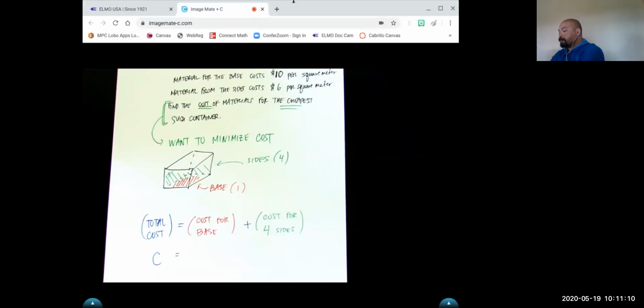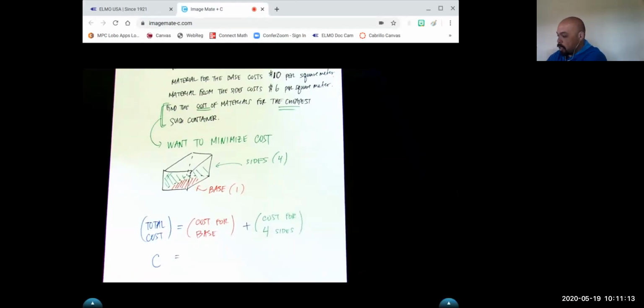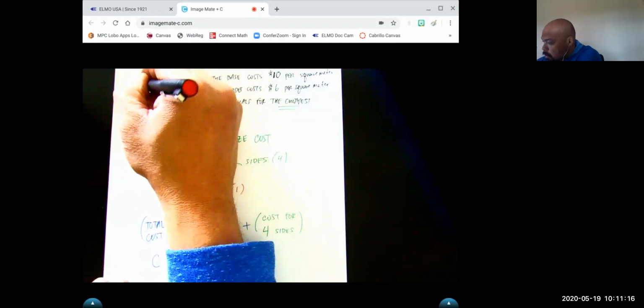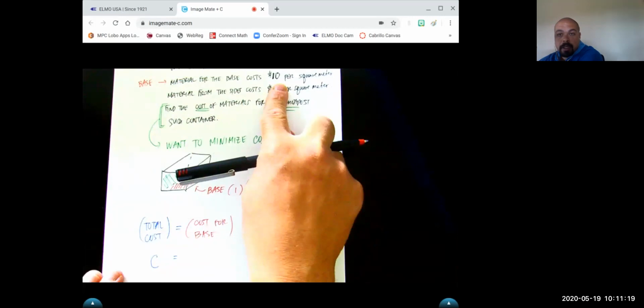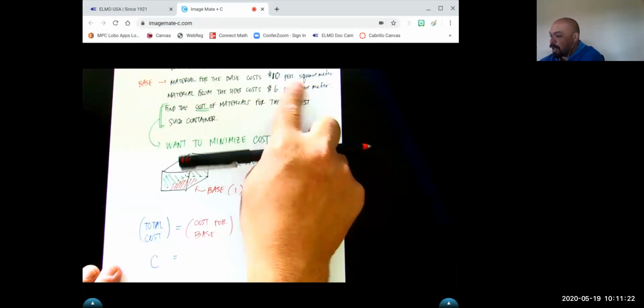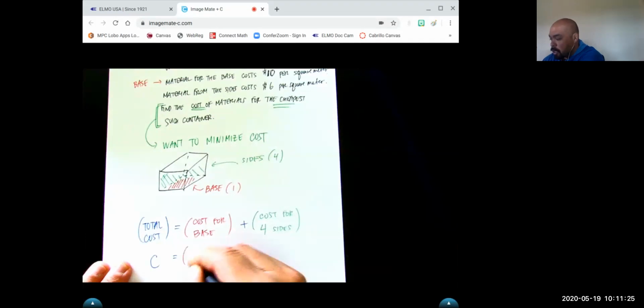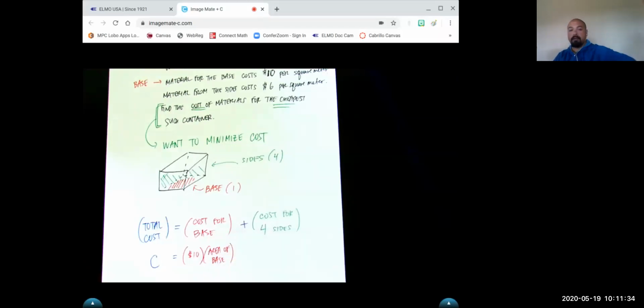So now, for that cost of the base, it was $10 per square meter, right? Square meter, meter squared as an area. So it's going to be our cost here, $10 times the area of the base, depending on how big that base is, right? Like we saw yesterday how wide or small I make that. If I make it a really narrow base, but a tall container to hold all that volume, a little bit less cost. Or if I make it a wider base, maybe it'll be stronger, less height, still containing that 10 cubic meters of volume.